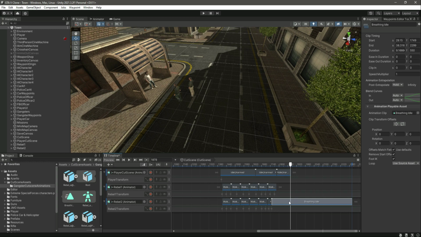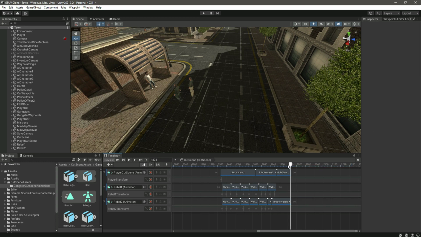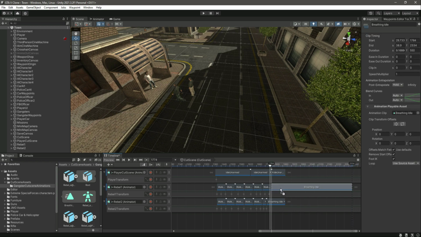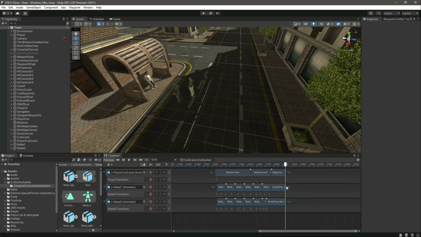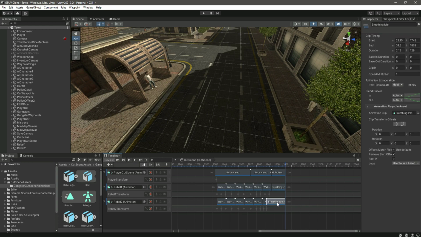So let's split it, delete it, and let's add it for the rebel 1 as well. Drag and drop it up there, move it backwards, and then split it and delete it. So now as you can see, when they walk right there, they will simply start breathing. And then after the breathing, the talking will begin.